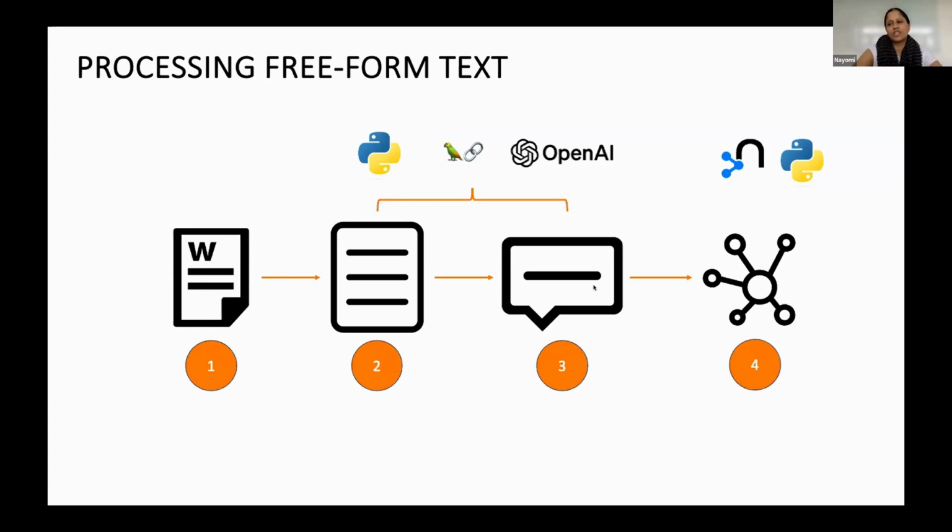We've kept the prompts quite general initially and haven't tailored them to our dataset, just to see what the LLM returns when left to its own devices. The LangChain wrapper for Neo4j allows the graph database to be integrated with the LLM, and we use Python to drive all of this to end up in step 4, with the LLM outputting a graph to Neo4j.